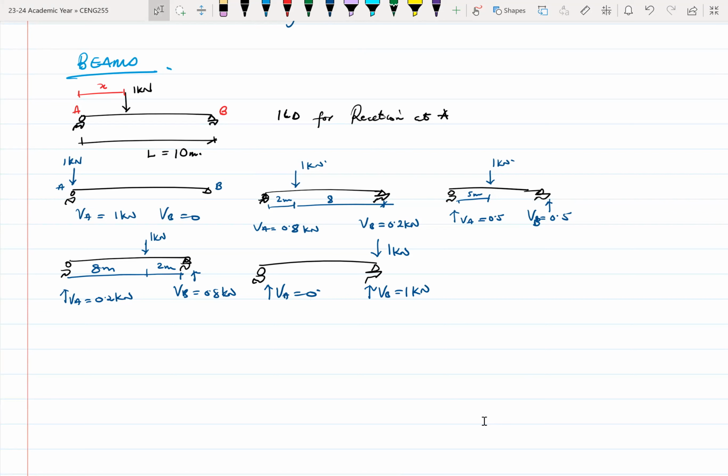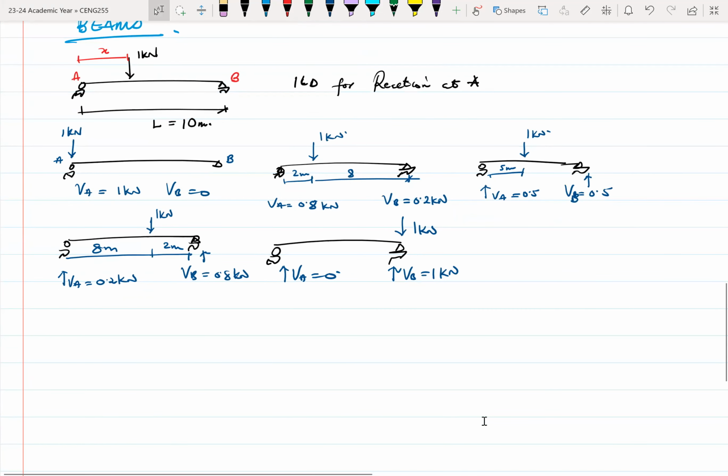Yeah, so you're saying that the more the load gets to the point, the more the influence at that point. Yeah, typically, yes. So as the load is approaching a particular point of interest to you, its influence on that point is higher. All right, and we'll see that very shortly.